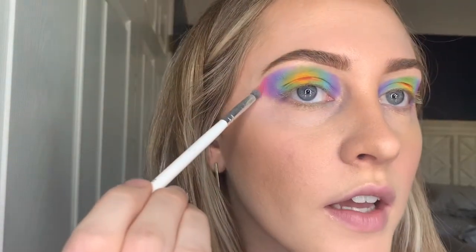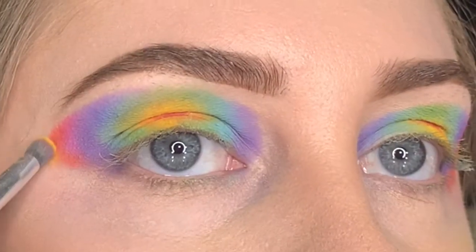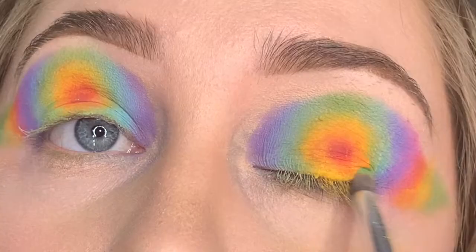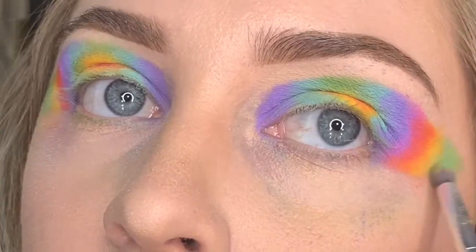We've gone through all the colors, so instead of going back to the red we're actually going to go back in with the orange — suck — because I don't want too dark of colors on the outer corner. Keep drawing it down to a little point. Then go in with your yellow shade, wow, and finally end with sour, drawing it out to more of a point. Now dip back into every single color and darken up the spaces that need it — start with licorice, then suck, then wow, then sour, and so forth.